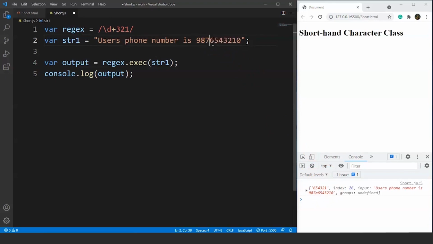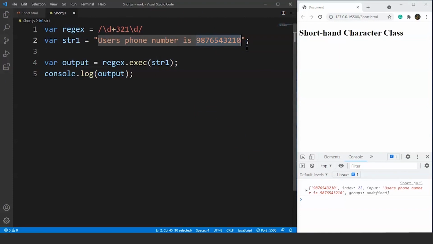Now if we write here nothing, like we have a number 98765432110, save it and it will return the whole number 987654321. 1, not 0, because we haven't included any number here. Now if we write here again \d after this as well, save it, and here you can see we have the output as 0 as well. We have the whole number here. Fine. So this is how this \d actually works in JavaScript.